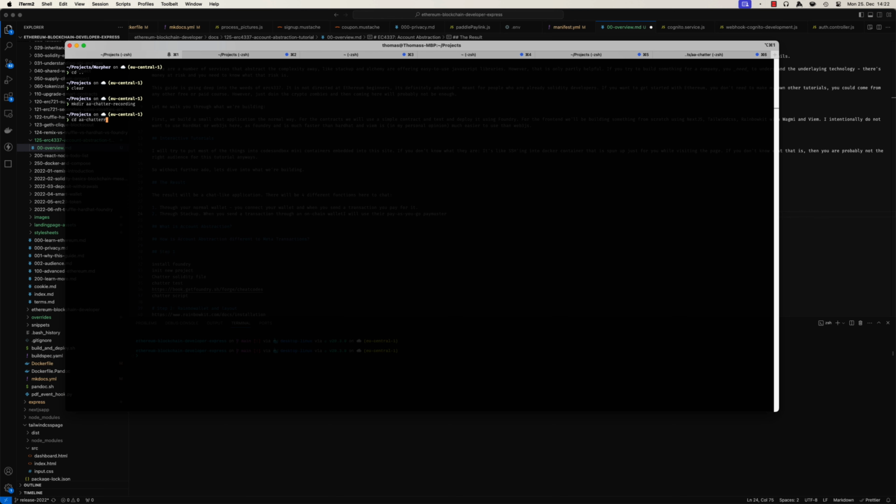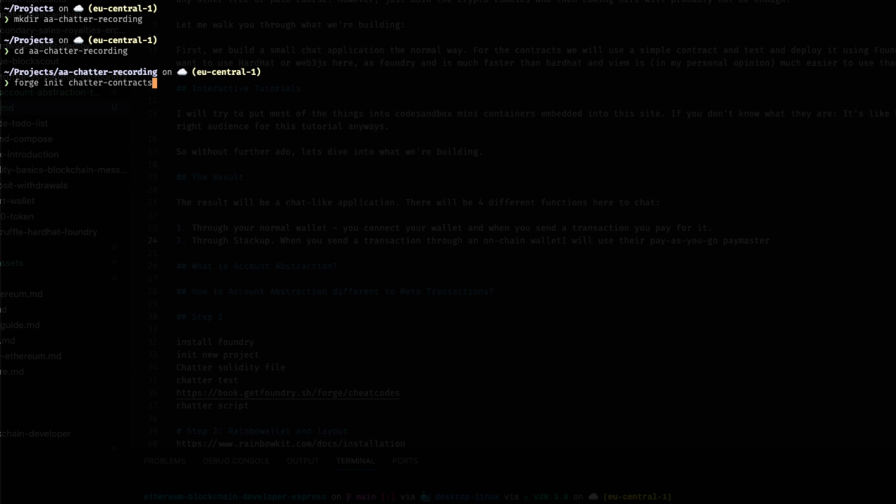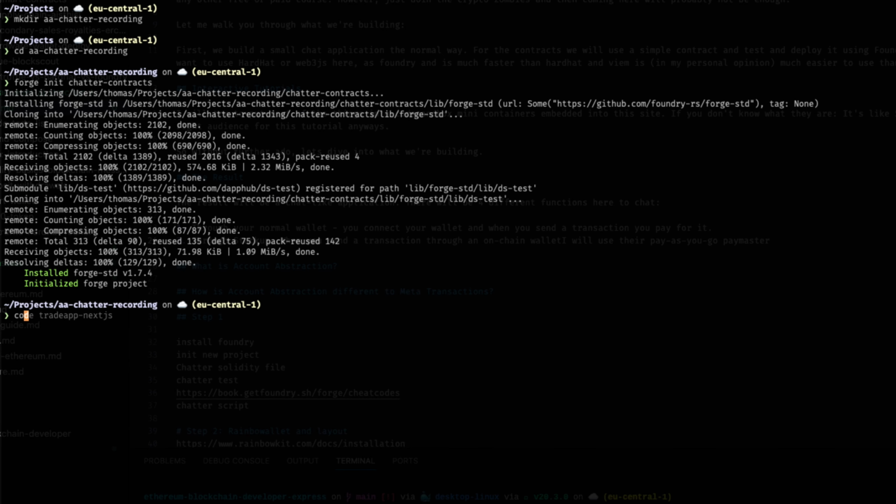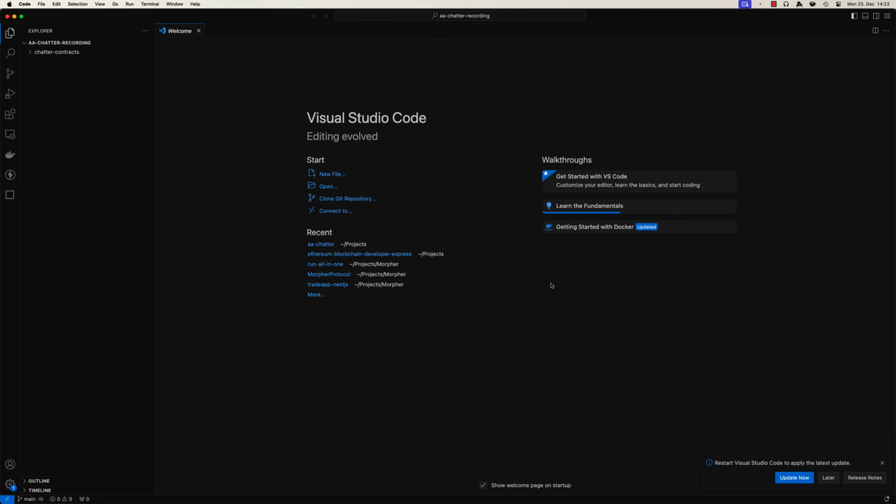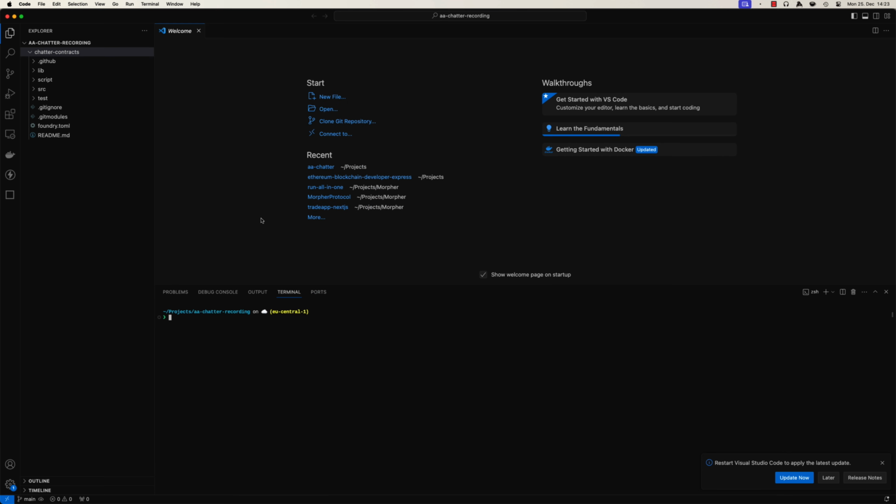The first thing that I'm doing here is setting up a new Foundry project. I'm doing a forge init and then just giving it a name, and then we'll create a scaffolding project. And the scaffolding project comes with a counter example. There is a script, there is something in the source folder and something in the test folder, and I'm basically just removing it to start with a completely empty project.